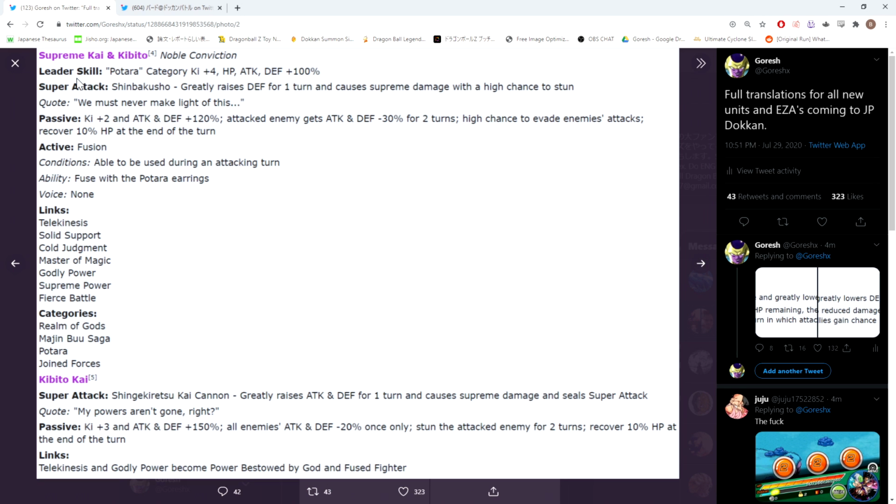Supreme Kai and Kabito. Leader skill is Patara category, Ki +4, and then 100% to stats. The super attack is greatly raises defense for 1 turn and causes supreme damage with a high chance to stun. So that's pretty good. Passive is Ki +2 and attack and defense plus 120%. Attacked enemy gets attack and defense minus 30% for 2 turns. So that's actually pretty good against like Super Battle Road. And he also gets a high chance to evade enemies' attacks and recovers 10% HP at the end of the turn. So a lot of utility going on here.